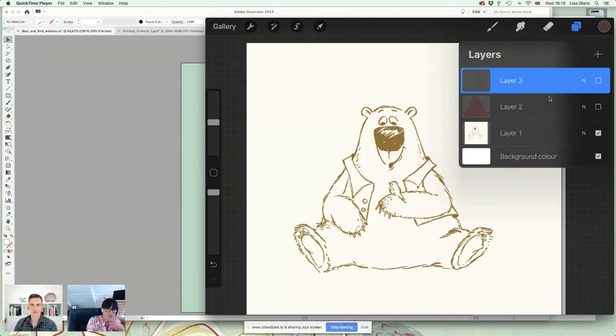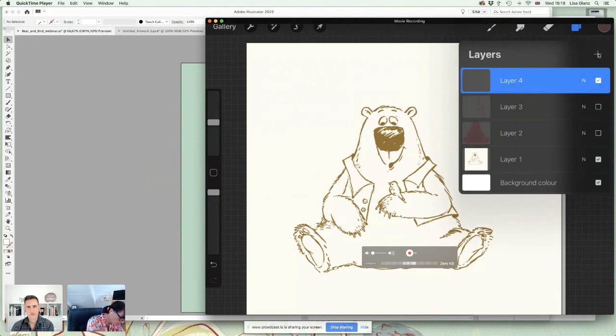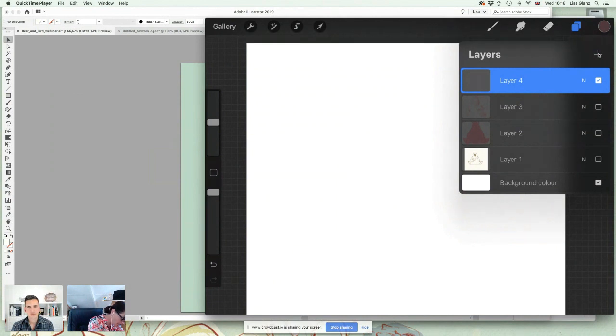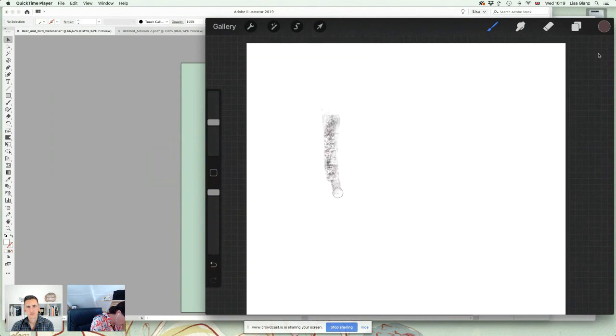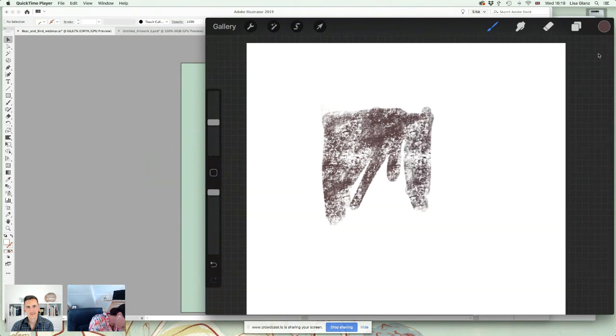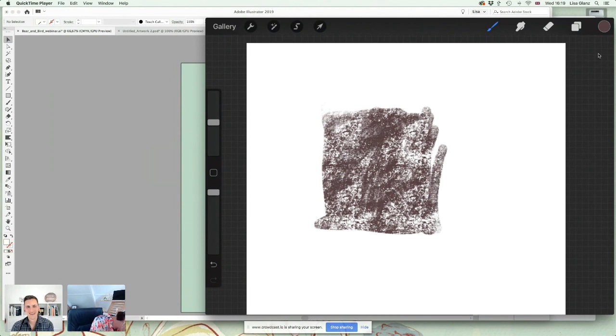So each element would have been in this, in a creator's situation, for example, I would have actually drawn the jacket separately to the bear so that I could control that better and have that on a separate layer, because at the moment it's all in one shape. Okay, we're going to actually now work on the jacket, but we don't need anything because we're just going to use the artist crayon, and I always laugh at my techniques because they're like really as if a child did it. There's nothing fancy about it.